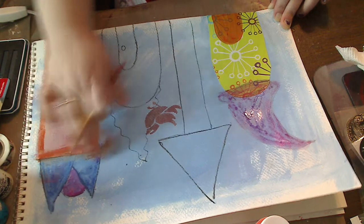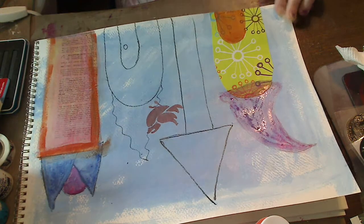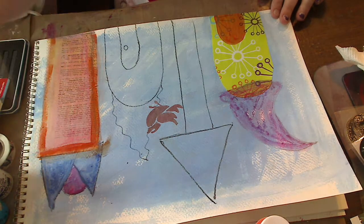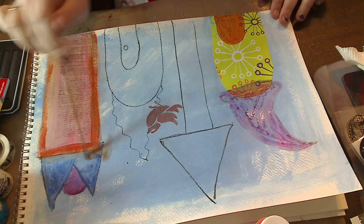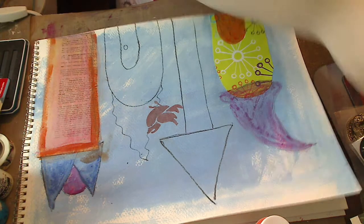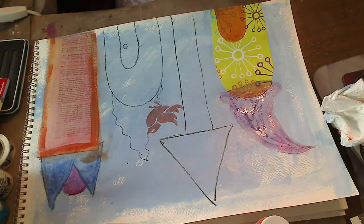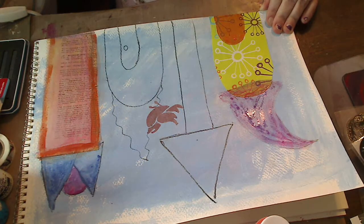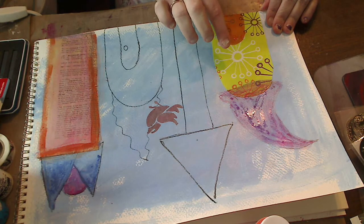And I'm just wiping that off. I smeared it. Look at that. But it's all right. Because now I'll take my wet brush and kind of scrub it. Scrub it. And then take my paper towel and dab it and dab it. And look at that. It's completely fine. Now, I just wanted to add that in.